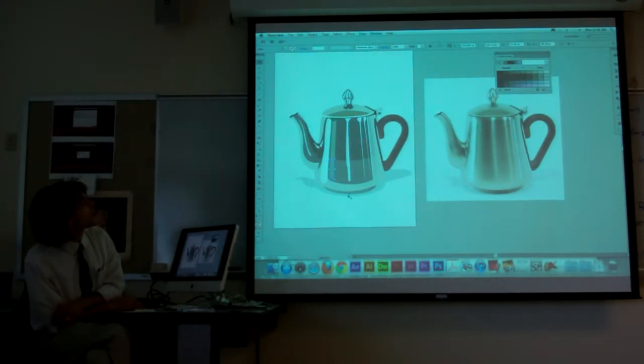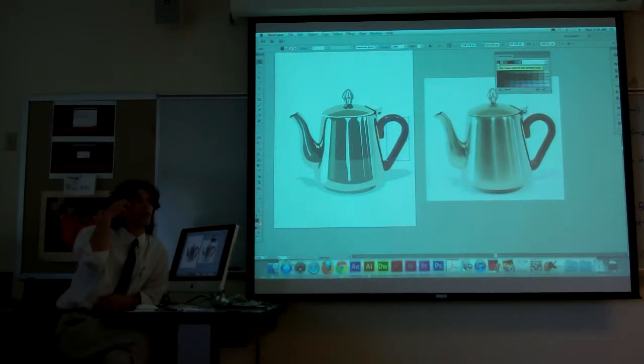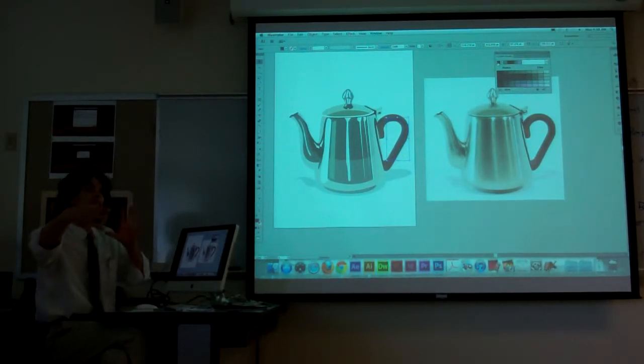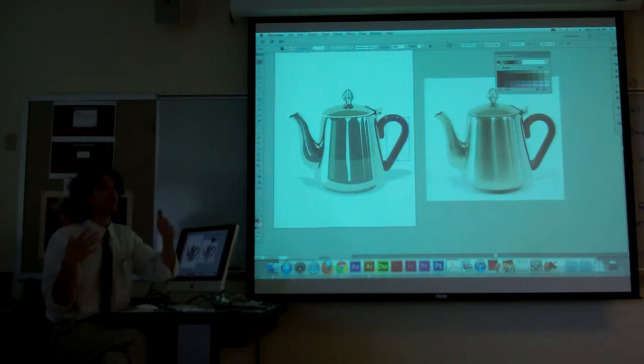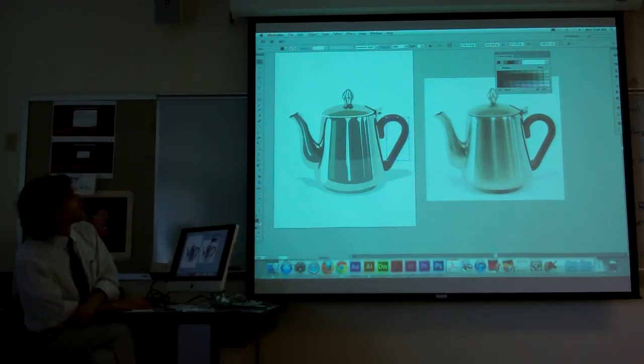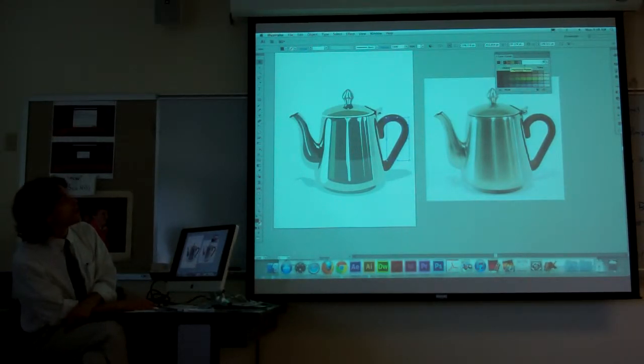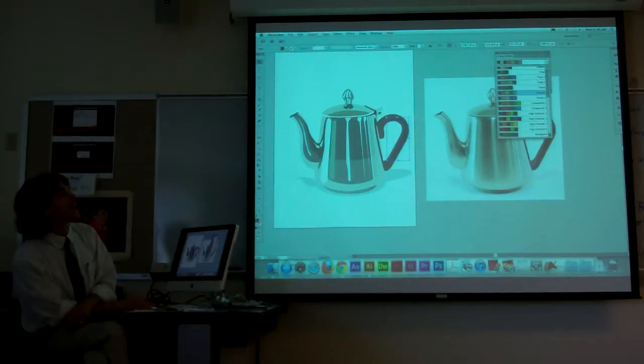Notice that when I click on different colors, they appear right here. I'm clicking on different colors in my picture, and they appear right here. And now that spot right there is what's called the base color. And the base color, when set, gives you a bunch of colors that are related to it. And we'll talk about how we can set relations in a second. So here we have a base color. You click on that right there, the base color, and then you get colors that are related to it via different rules. And the rules are available right here.